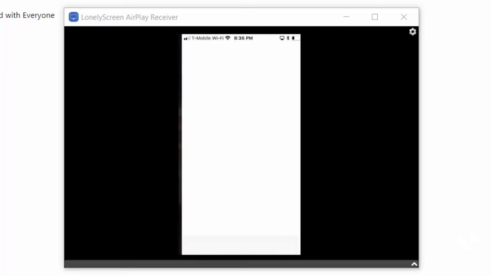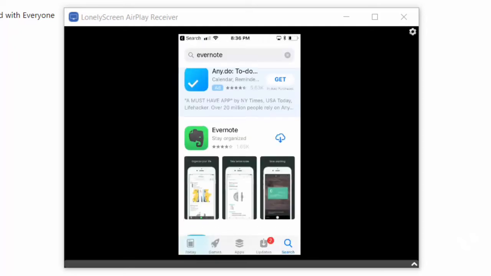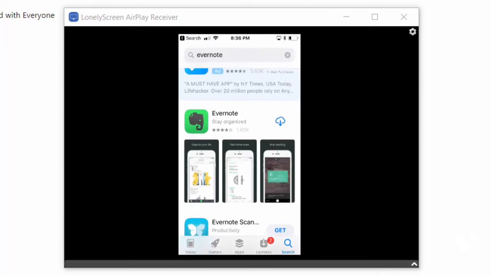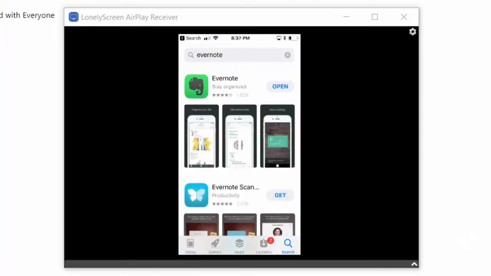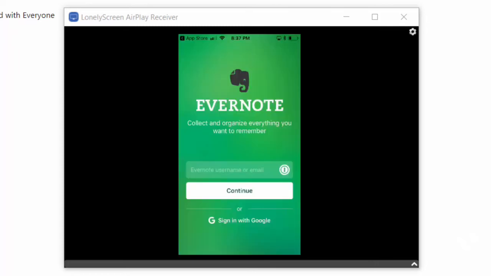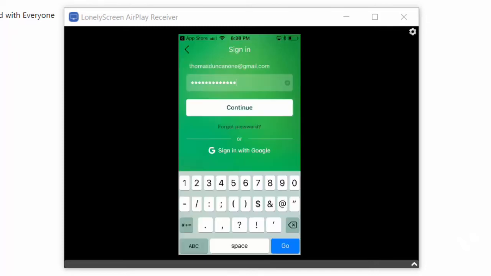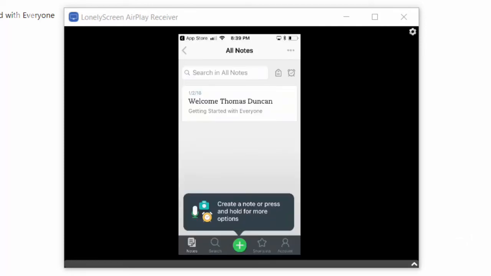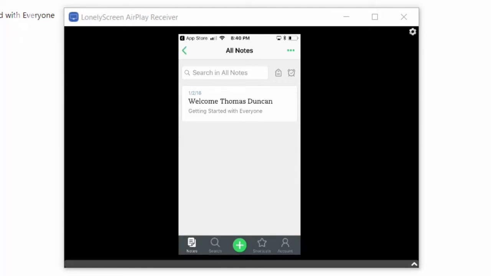So we'll look for it in our app store, and in this particular case, what we will do is we will download the app. Once we have it downloaded, we will then open the app. Then we will use our login username and password. Once we have it entered, we will then click Continue. And you should see that the note that we created in the initial setup is now inside of our mobile device. Now, to secure our data, what we are going to do is we're going to go to our account.